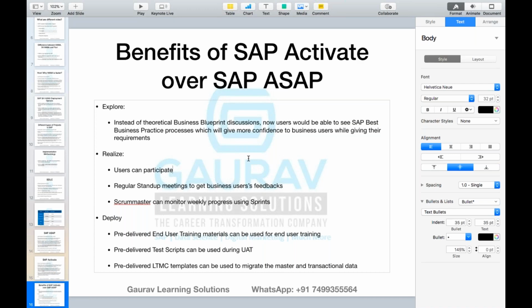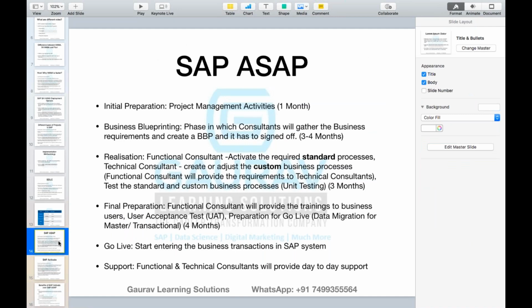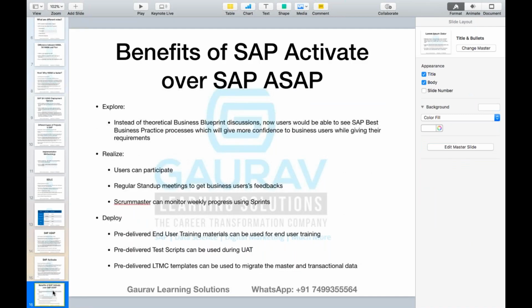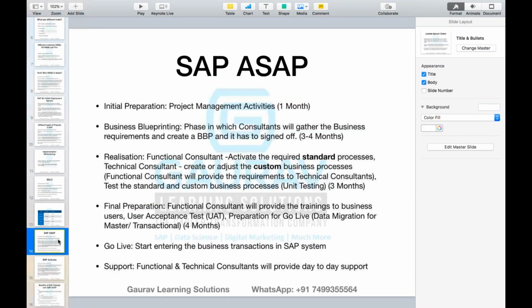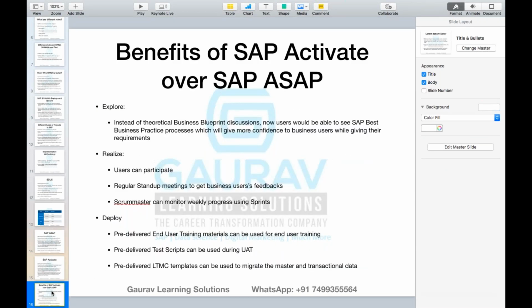So these are some of the pointers which tell you SAP Activate is much better compared to SAP SF methodology, which will save a lot of time. We can save the time which we normally require in SAP methodology to do the rework. So there will be less rework with SAP Activate. Another important thing is even your end users would be motivated throughout the implementation journey. They will not feel isolated.